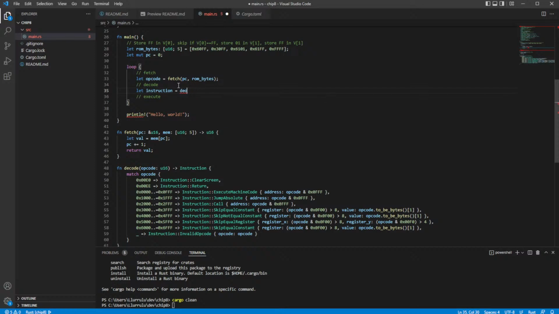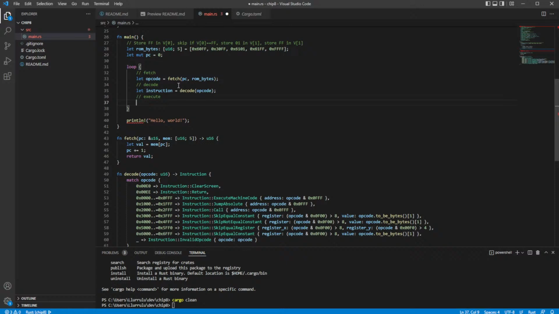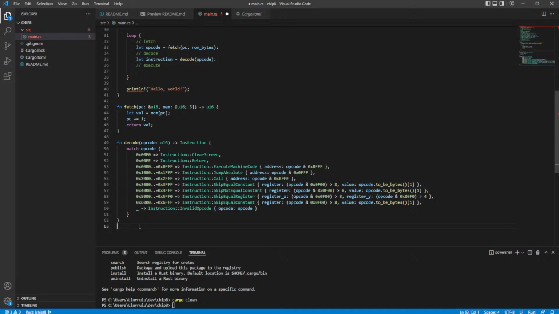Wow. There we go. Decode the opcode. And execute. We have to write. But that's just going to run. Execute the instruction. Return nothing. Okay.